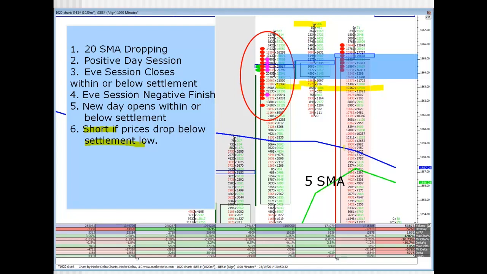So some people prefer that. The minute they see the prices drop right there, it's easy for them. They go ahead, put the short in, and then if it jumps back on them, as long as it doesn't take out the highest high that was created between either the day session or the evening session, they're in good shape. If it does take out the high, then they're out of the trade. However, why not wait to refine the entry? And let's take a look together now at how we're going to refine the entry.